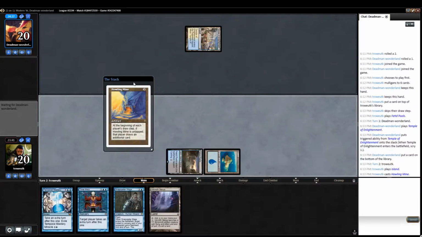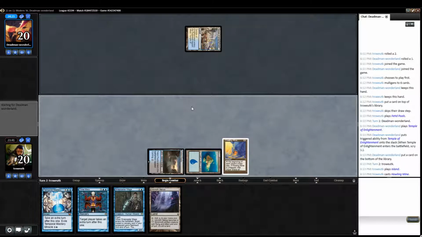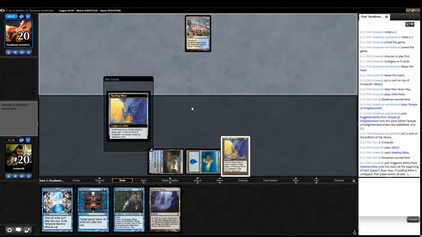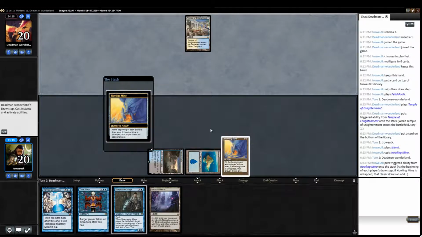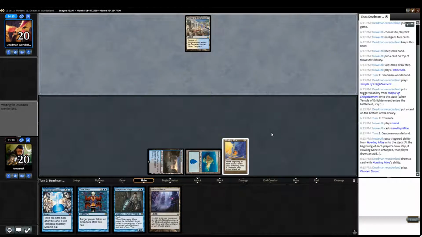White bordered 7th edition Howling Mine. You can get this in a foil on Magic Online, but it's like $12. Whereas Howling Mine's like $1. Come on, man. Nobody wants that. Last turn with their scry, they did put a card on the bottom.